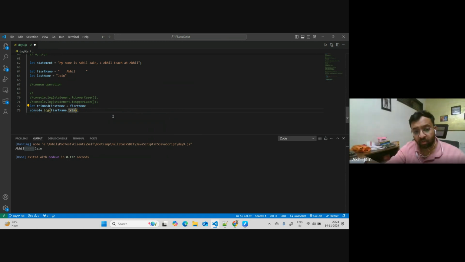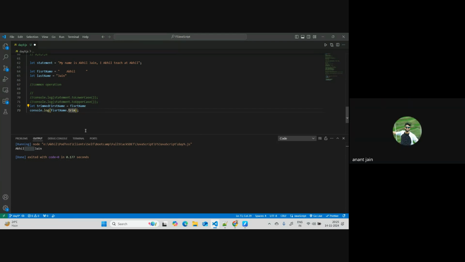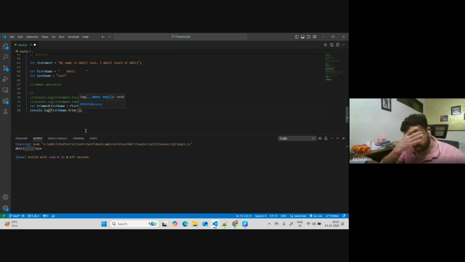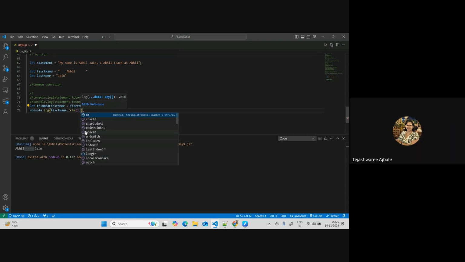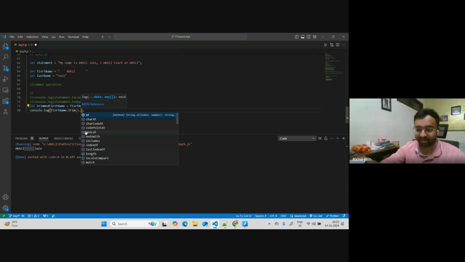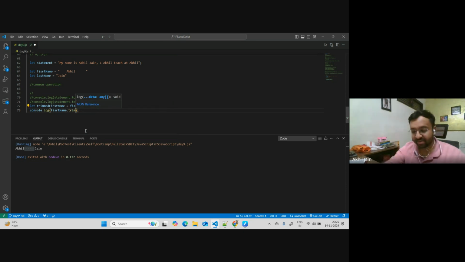But after this, I want to do the second operation also, to concatenate the last name to it. Here you will have to add that bracket after trim. No, method bracket, like method trim, parent. Oh, after trim, yes. This is what I'm missing. In JavaScript, it is not getting that option. Like in Java, we get that option, but here we have to add the braces over there. You're right. Silly mistake, right? Okay, good. So let me remove this.